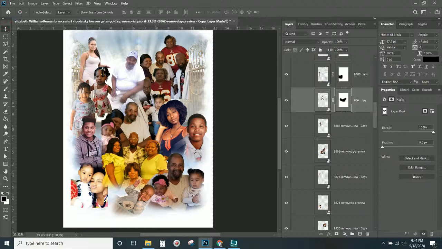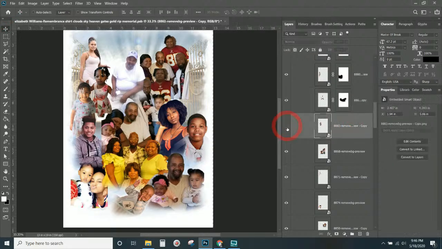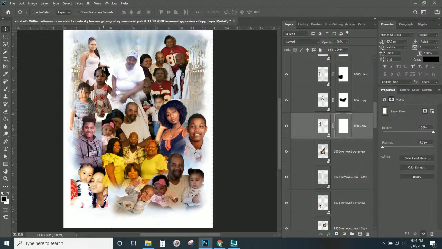And this one here. We can add a layer mask, and we can kind of fade off the bottom of the skirt there. So we see the faces here.